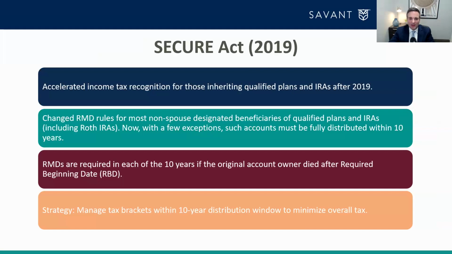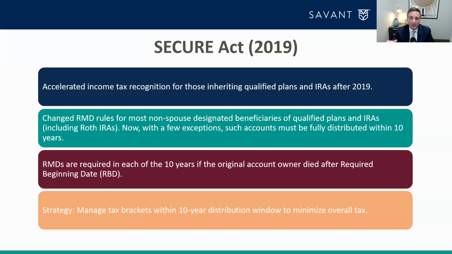Great. Thanks, Mike, for setting us up. So it's always important to go into a little bit more detail with some of the changes that occurred with the passage of the Secure Act. It was passed in 2019, but became effective in 2020, because this has changed the rules fundamentally for people that inherit tax-deferred retirement accounts, IRAs, 401ks, 403bs. And we increasingly see that those tax-deferred retirement savings type assets tend to be the bulk of assets that people have to live off of in retirement, and also the bulk of assets they pass to their loved ones.